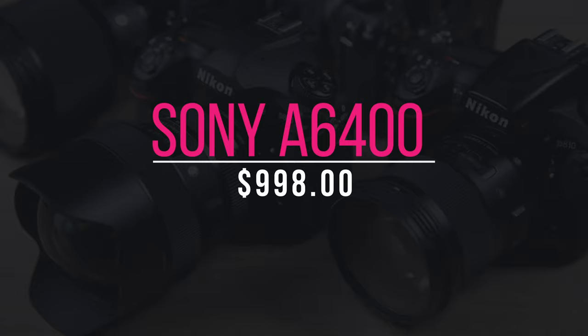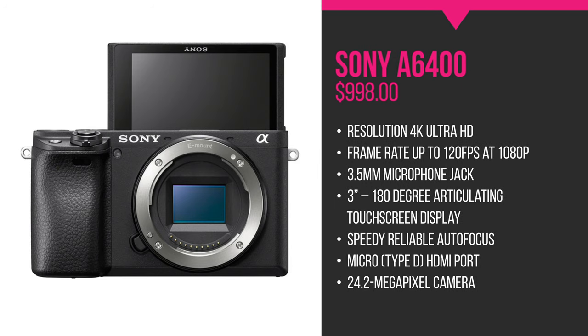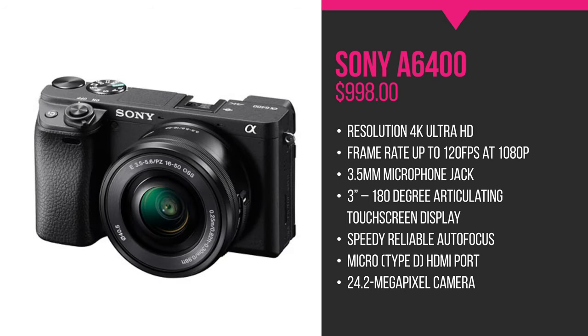Our fifth camera in the list is the Sony Alpha 6400, which runs for about $998. Despite its compact size and lightweight design, the Alpha 6400 delivers speedy performance and a range of features you'd expect from a full-frame model. Whether you are taking still shots, movies, creative compositions, or everyday selfie shots, you will enjoy beautiful images. While there is a 3.5mm port to connect an external mic, headphones can only be attached via the optional hot-shoe adapter. The camera's innovative autofocus quickly and reliably detects the subject's position and tracks their motion, keeping it in sharp focus — making the Sony Alpha 6400 one of the best live streaming cameras you can buy today.